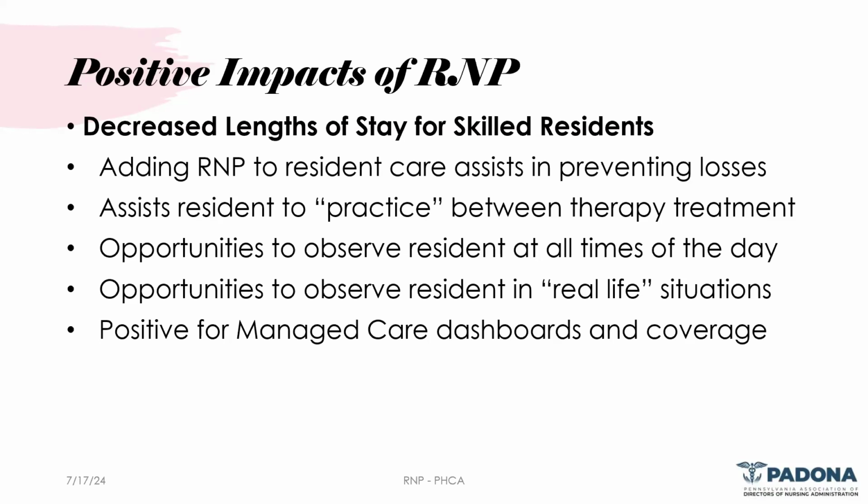Think about your residents, and it kind of ties in with the next bullet point as well. Think about your residents who come to the facility after a hospital stay and they're getting ready to discharge to home, and they go to therapy, 1 hour of PT, 1 hour of OT, and then they don't have therapy and work on those compensatory strategies until the next morning. What have they done in between time if we've done everything for them? And sometimes we hear that from the residents: I work in therapy and I'm not going to work for nursing. I want you to do everything for me. But we want restorative programs for them so they can, quote unquote, practice what they were doing in therapy.